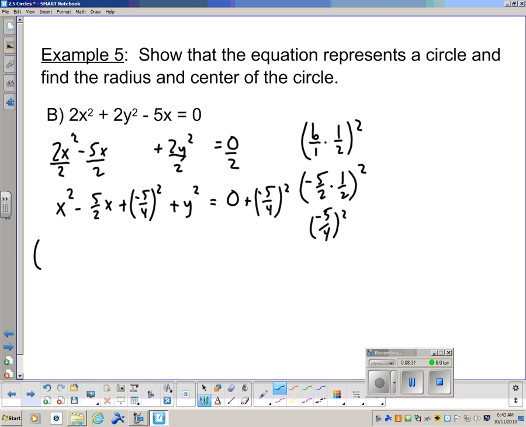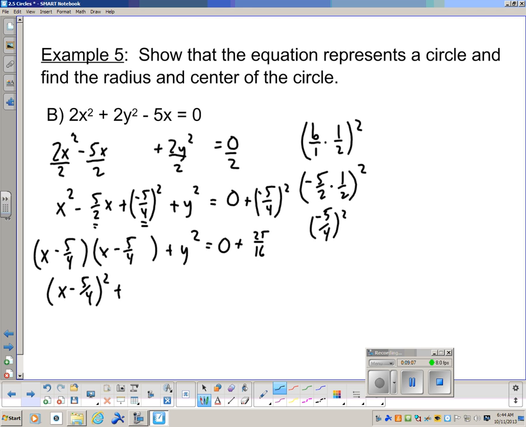So now I just got to go ahead and factor this left-hand side here. I get an x and an x. Remember I told you before that the trick here with the fraction, before you square that, you can just simply write that in here. Negative 5 fourths times negative 5 fourths will give me 25 sixteenths. And negative 5 fourths plus negative 5 fourths will give me my middle term, which is negative 5 halves. So it does work. So cleaning this up, I get x minus 5 fourths, since there's 2 of them, squared plus y squared equals 25 sixteenths.